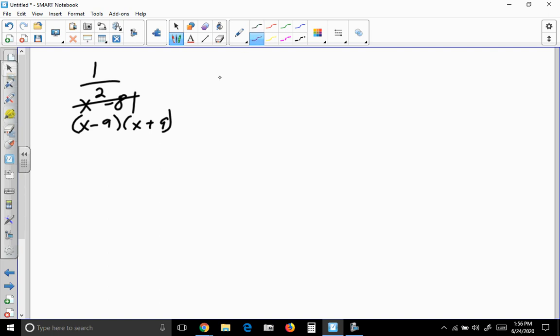And if you took Math 112, one thing we discussed is that if we have a product on bottom, we can separate this as something over one factor plus something over the other factor. And our goal is to find out what values go on top such that when we add these fractions together, it gives us what we started with. Now, fractions have to be proper fractions in this case, meaning that the degree on top has to be smaller than the degree on bottom.